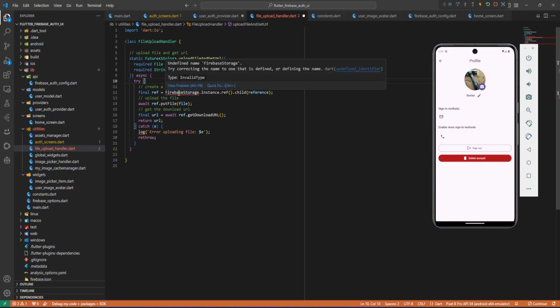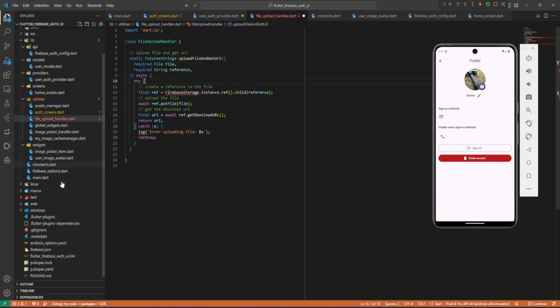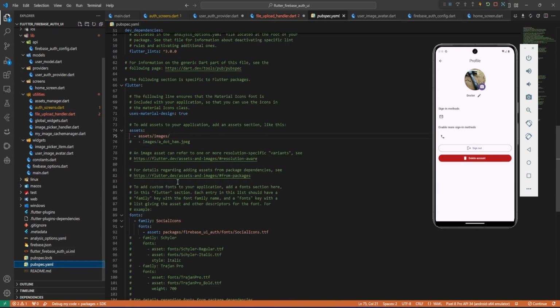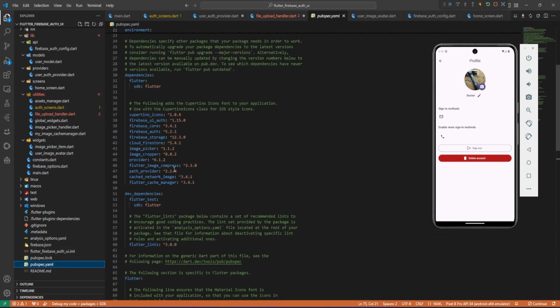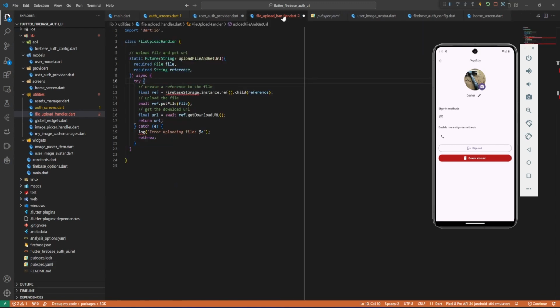So what we want to do here is we have installed also the image compress package. Where is that? Flutter image compress. Let's use this package because we don't want to be uploading big images in a Firestore. Okay, we want to save our Firestore space.